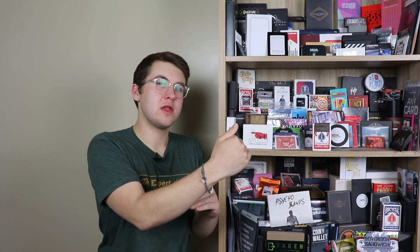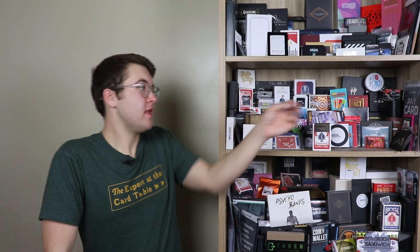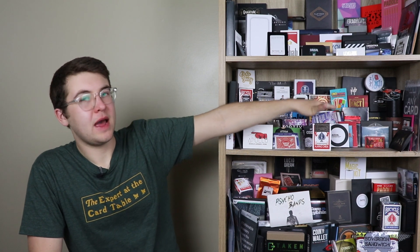What are the positives about the Invisible Deck? I love this update of the original Invisible Deck. Even though the problem doesn't really exist, it's kind of one step further that you can do — maybe even a little bit more of a convincer. Some people might think that's overkill. Personally, it's one of those things where if I had this on me I would perform it; if I had the Invisible Deck on me, I would perform that. It's not a bad product, it's just one of those things where — does it really need to even be a thing?